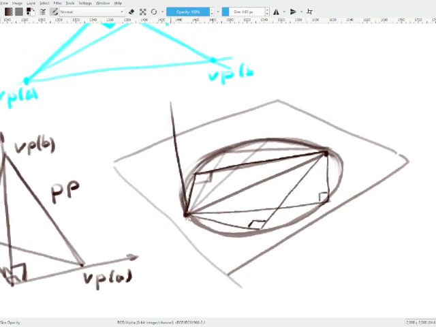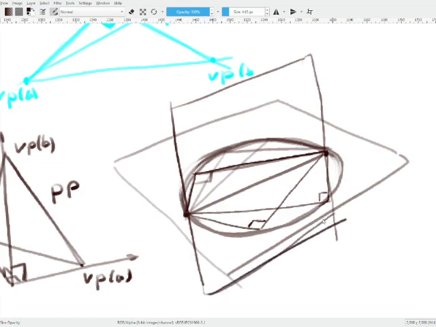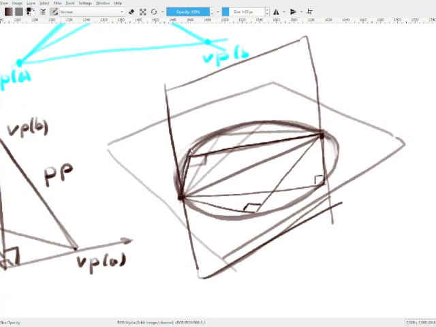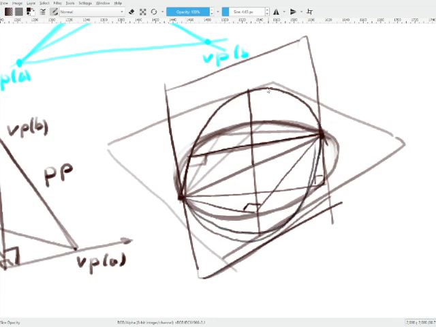You can select any kind of plane and do the same thing. You will have again another circle. And if you consider all rotations at the same time, you will obtain that it is an entire sphere.